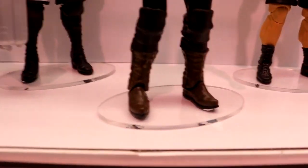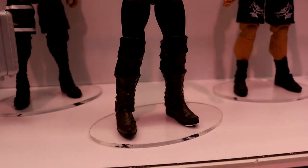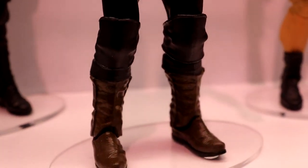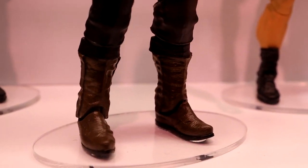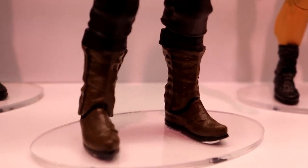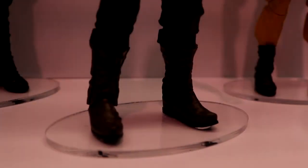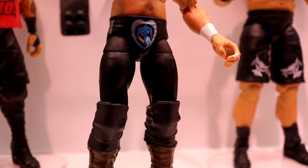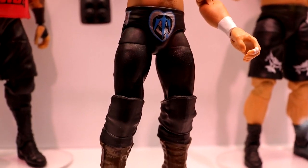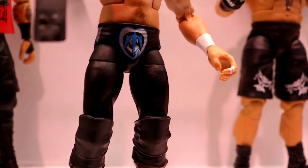reason. And they actually did end up doing what I said they were probably going to do, which is give him the kick pad lower legs and then just plug the boots in there, which I guess doesn't look horrible, but I'm definitely going to switch that out. I don't like the way that looks. I think switching out some Christian lower legs and those boots would do wonders for it, make it look a lot better. But the tights are black, and I'm about to ask Steve and them about it right now, because that's not accurate. I hope we can get that changed before it comes out.